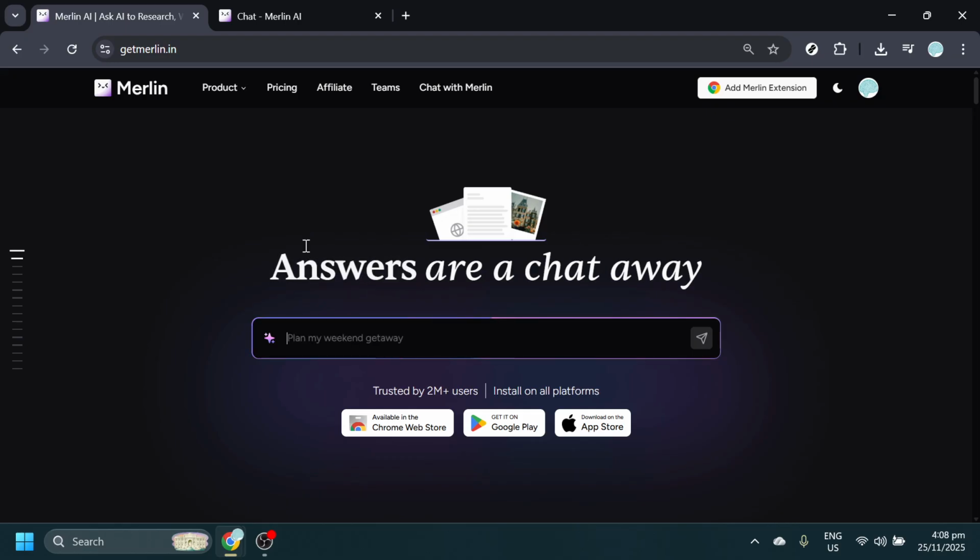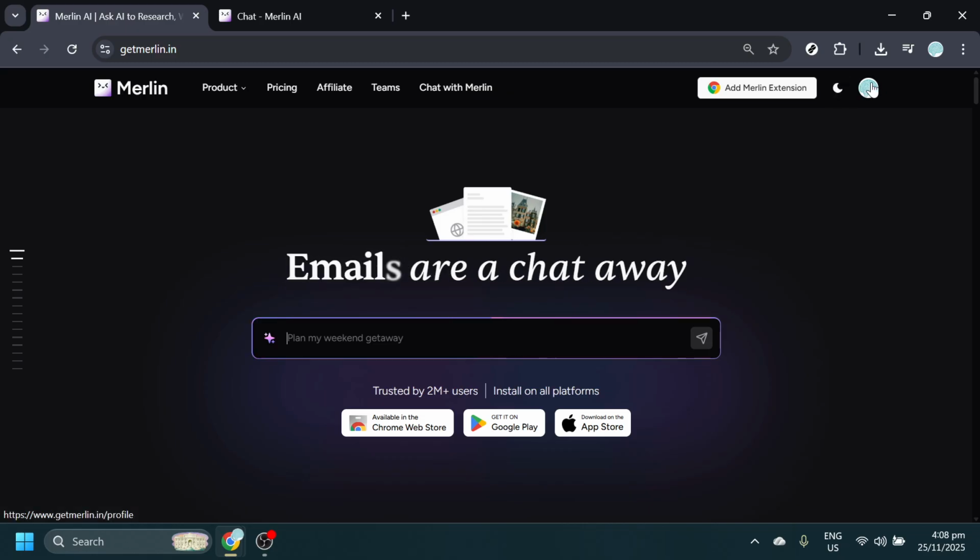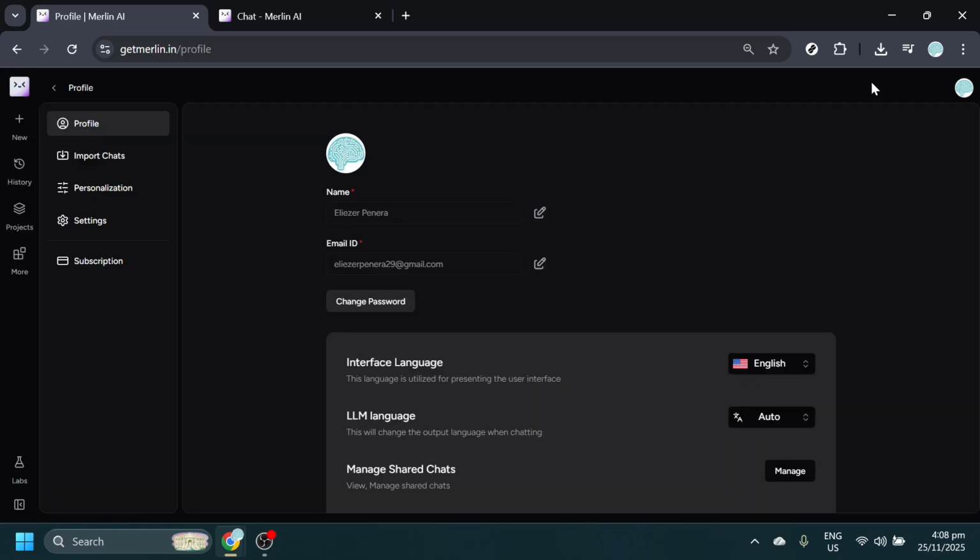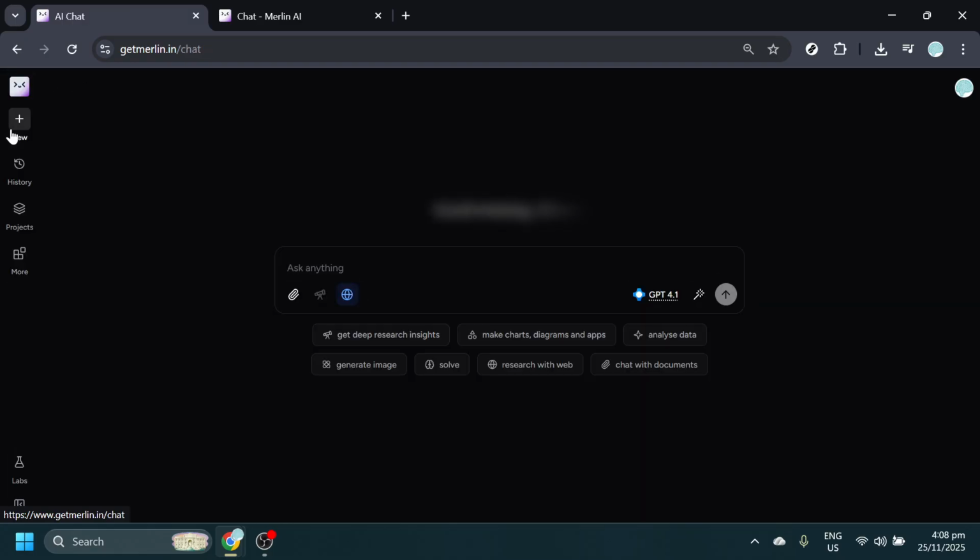Once the site loads, look to the upper right corner and select Sign In. If you already have an account, log in the way you usually do. If you're new, follow the on-screen prompts to get set up. Keep your login details secure and avoid sharing any personal credentials while recording or streaming.